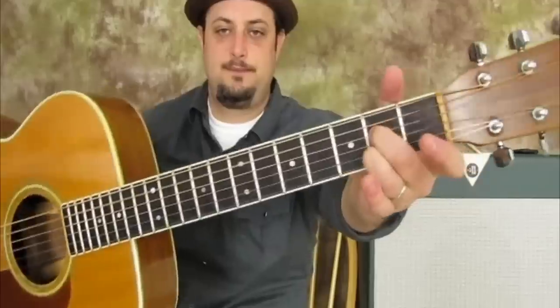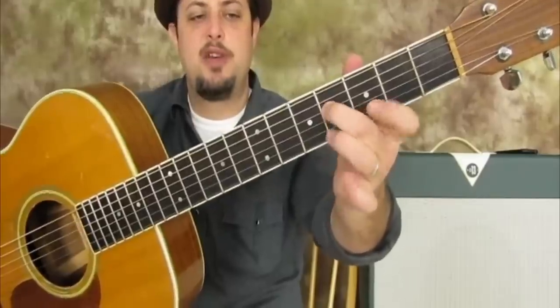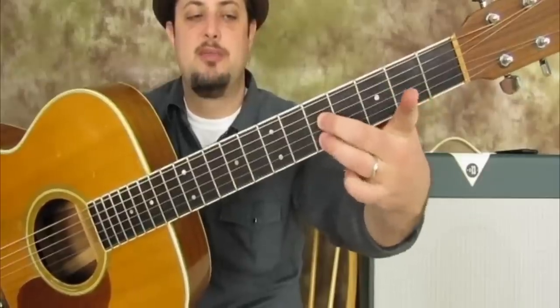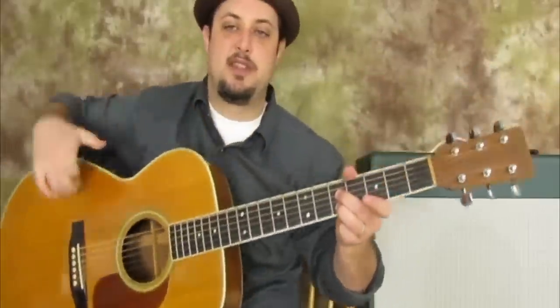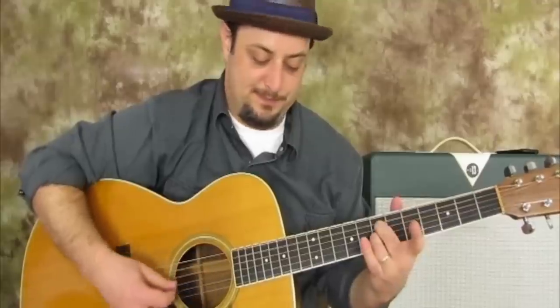Okay, so we have this one, and I scoot it up to that one. Then I'm gonna move my middle finger up a half step, and now I'm going back to the original A7 shape. So my ring finger's on the fifth fret of the B, same, and my middle finger's on the fifth fret of the D. And so that's the next shape. Then I can move that exact same shape up a whole step.